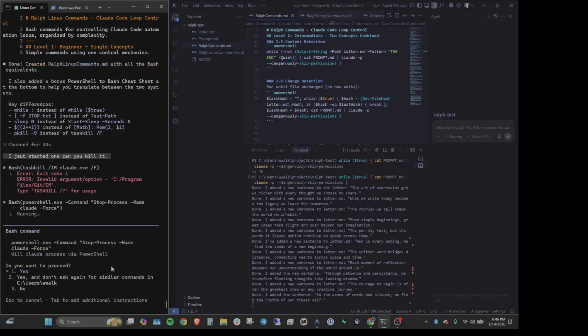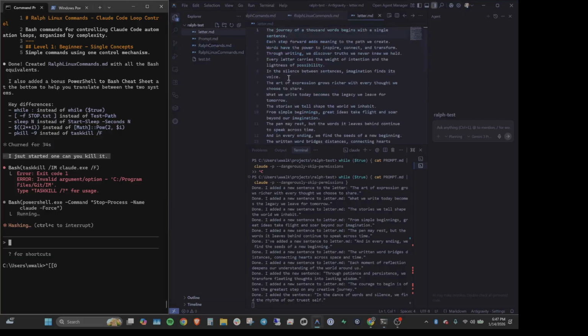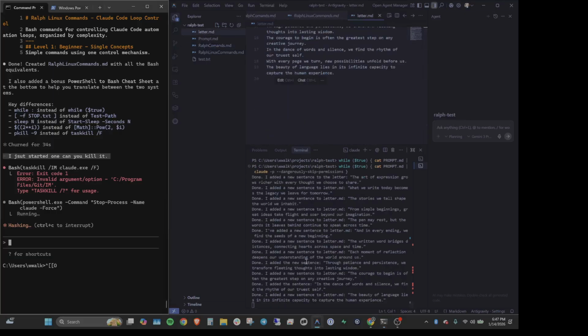But okay. So it's PowerShell kill. It should see this one over here and kill it. Let's see if we're still running. No, it's still running. I guess it's the same thing. It says hashing here, Control C. You can always just hit Control C and it stopped. Okay, so now it's done. Once you see this pop back up, you know that your computer stopped running the loop.